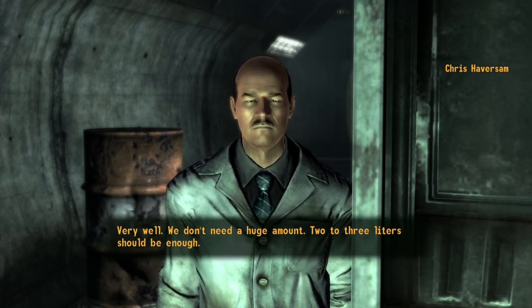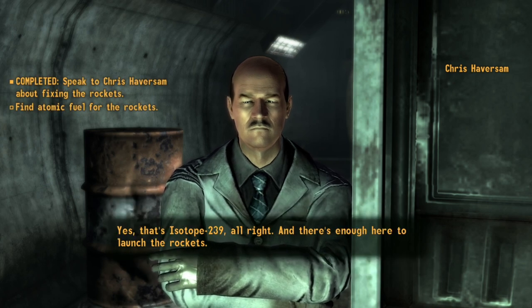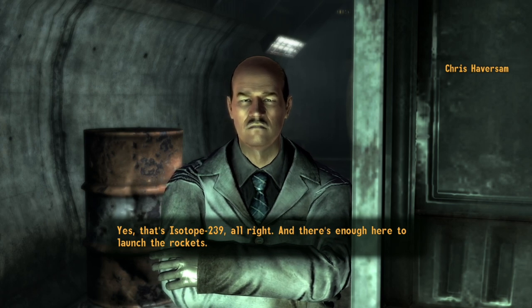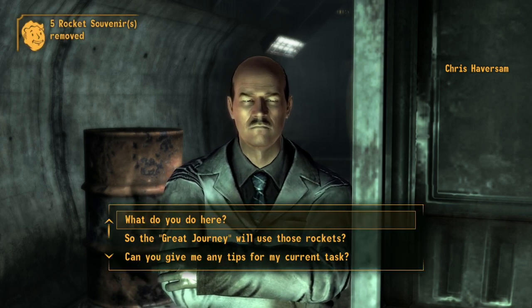I mean, can I use my... Very well. We don't need a huge amount. A little rocket? 2 to 3 liters should be enough. Yeah, these rocket souvenirs. This stuff glows. Yes, that's isotope 239, all right. And there's enough here to launch the rockets. Yeah, that's why I couldn't sell them. Now all I need is the thrust control modules. Oh, it only took 5?